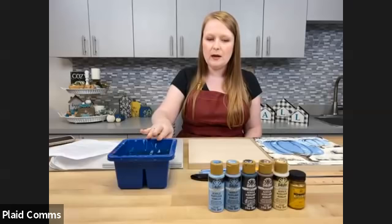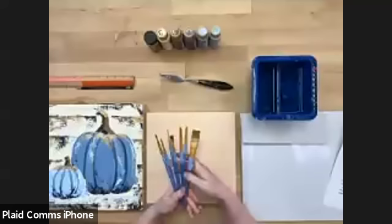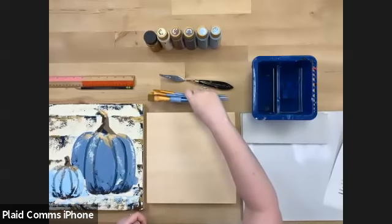And then we've also got our 7-piece Craft Smart Variety brush set. It's got a lot of different brushes in it. We've got some rounds, some flats, and I'll let you know as we're going. Whenever I switch to a new brush, I'll make sure to tell you what size the brush is that I'm using at the time. So this is the pack I have. And then I also have, this was on our supply list, a palette knife.